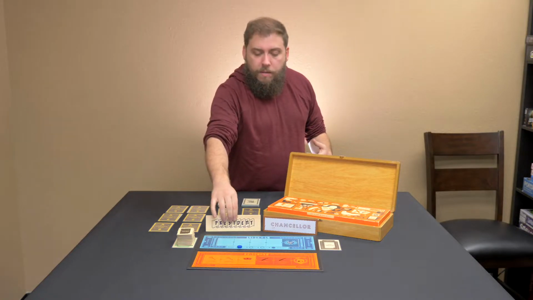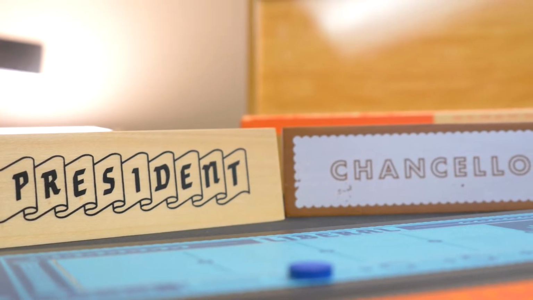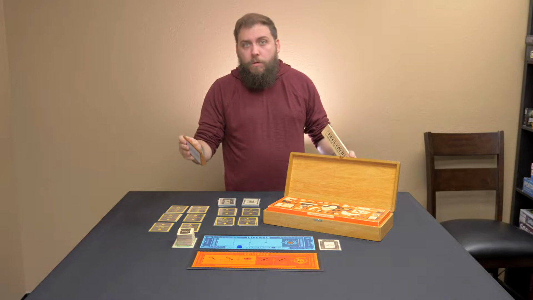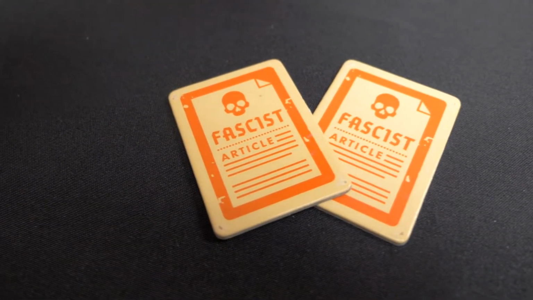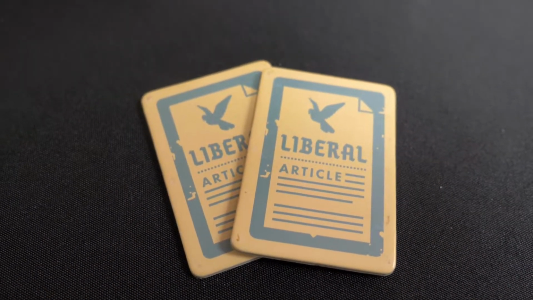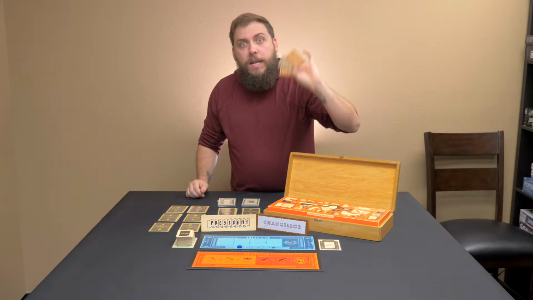In the game, the presidency passes left to right and just goes around the table. The president then has to choose a chancellor. You vote on that duo, and the reason you vote on that duo is because the president will pull 3 policies from the deck, discard one of them, and hand the other two to their chancellor to then enact.